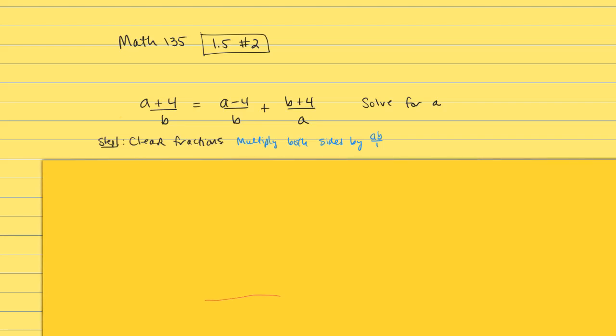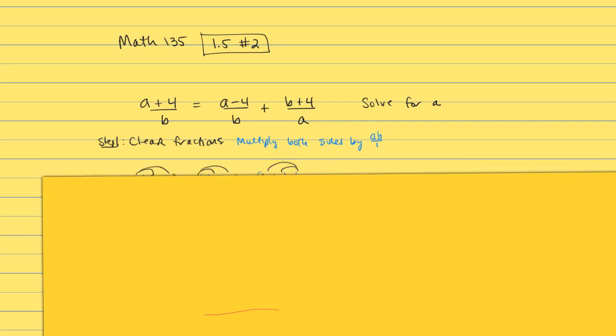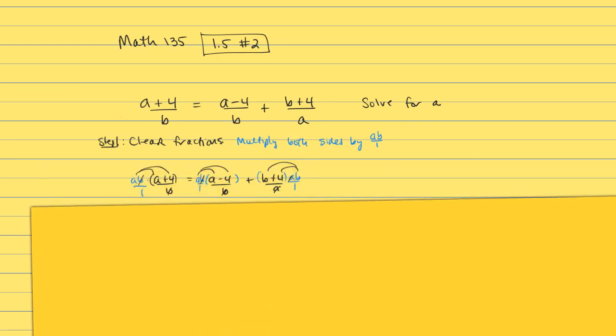Okay, so look at all the denominators, and the common denominator would be a times b. Now I'm going to multiply that by both sides of the equation. If I multiply this side by ab and this side by ab, since I'm multiplying that by a fraction, I want to make sure that that's in a numerator position. And notice that I would distribute it to both terms on the right side. So that basically just means that we're multiplying ab over 1 times everything.